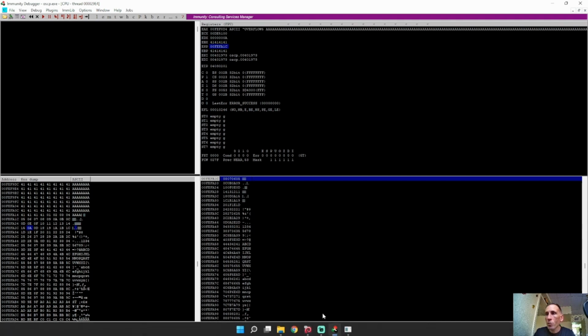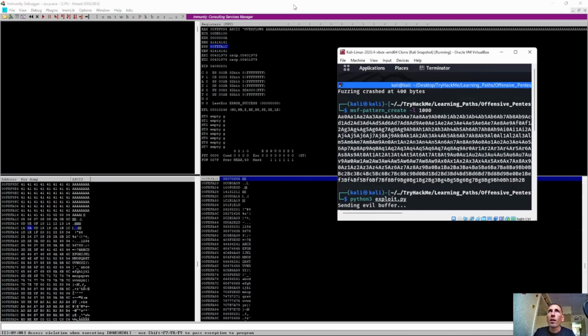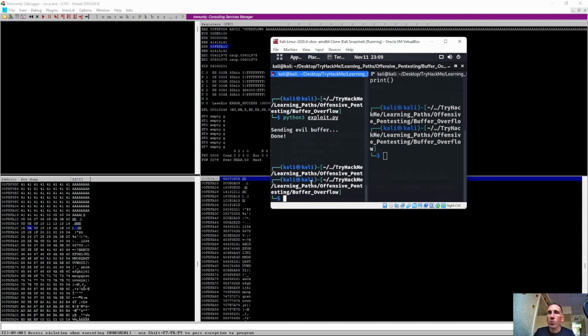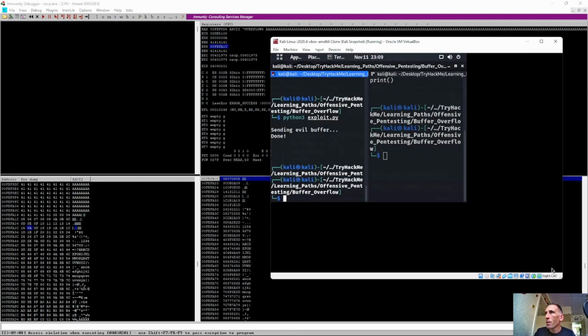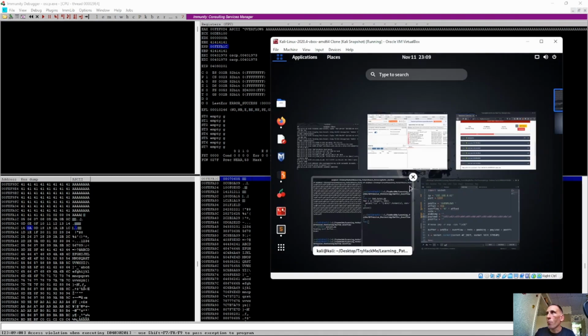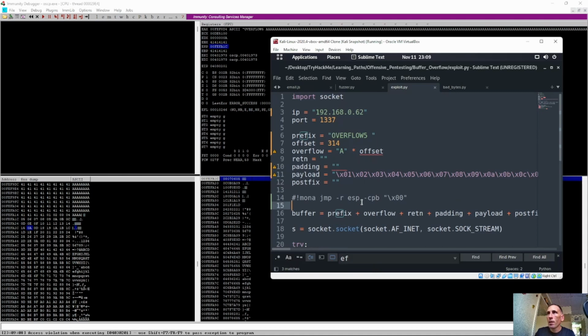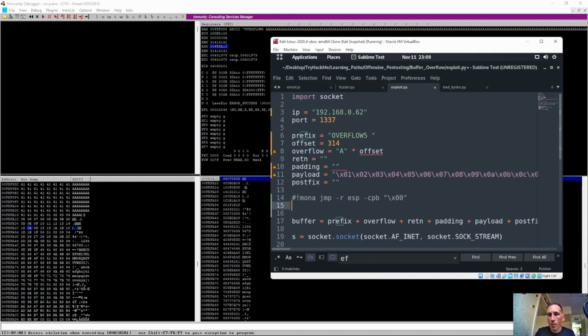What I like to do right now is get my Kali machine up and running, sitting here like this, and I'm going to hop right into Sublime Text and throw it in here. I'm going to say, hey, my bad bytes, we have \x16, it's looking like. Now remember, if this byte is bad, so 15 is good, 16 is bad, most likely 17 is also going to be bad.